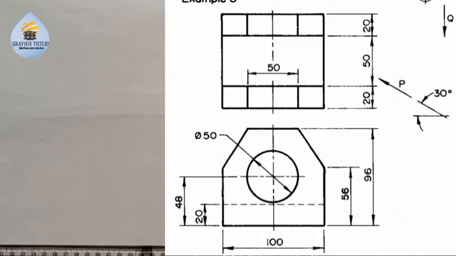If you look at the right hand side of the screen, you see two views of a given figure, which is the front elevation and the plan, right? And we are told to draw the given view full size and project a first auxiliary elevation in direction of the arrow P. Now, this is the plan and this is the elevation, right? And we are told to draw the auxiliary elevation. So when you are told to draw the auxiliary elevation, you have to project the plan, right? So we are going to project the plan.